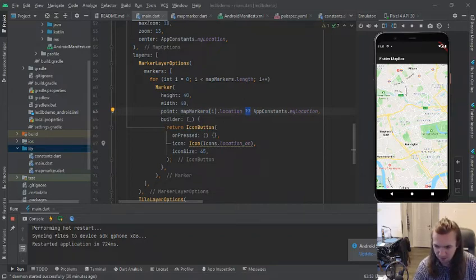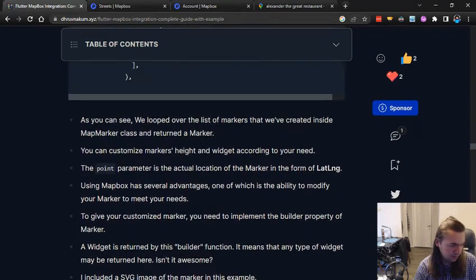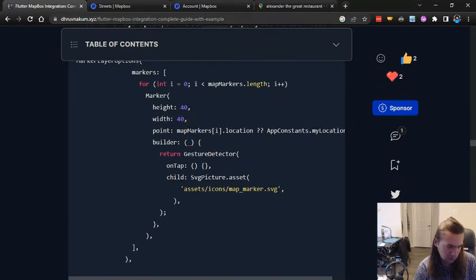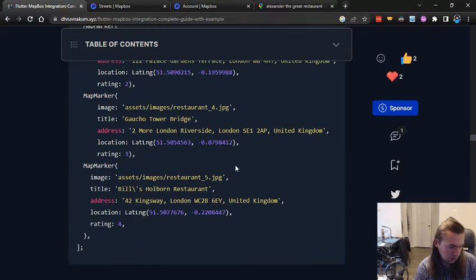I feel like something weird is going on with this code right now. And what does the demo say? Markers.length is i.location. So we got the locations.